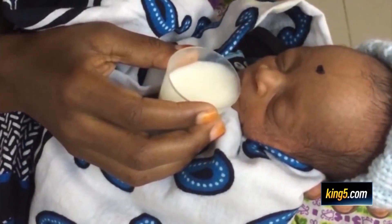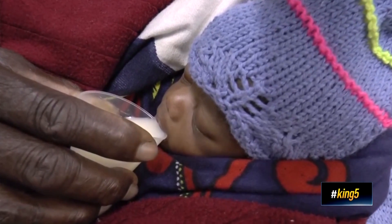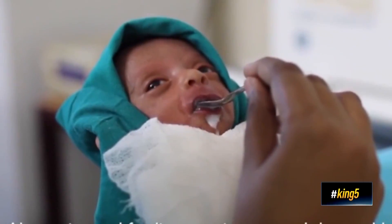Christy McKinney, investigator at Seattle Children's Research Institute, who spearheaded the Nifty Cup project with Cunningham, says research found that standard cups spilled about a third of the milk during a feed. You can imagine if a mom is hand expressing her breast milk, to lose one third of every single feed when you're doing that eight to twelve times a day — it's a tremendous amount of loss for the effort.